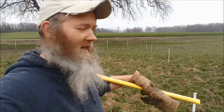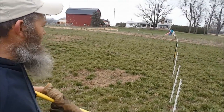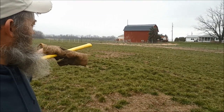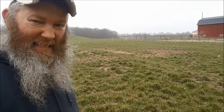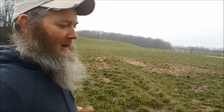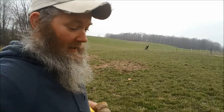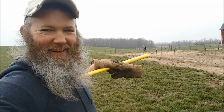I didn't want to go get the T-posts right away, so I came over here and got the electric pretty well laid out. I just have to continue it down the line. I need to add some T-posts — the ground is soaking wet right now, and I'm very surprised how easy they're going in. As far as the electric goes, I'm not super concerned, because last year with the pigs — that was our first experience with electric — they touched it once and wanted nothing to do with it.